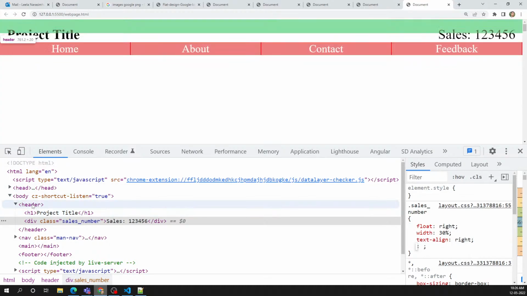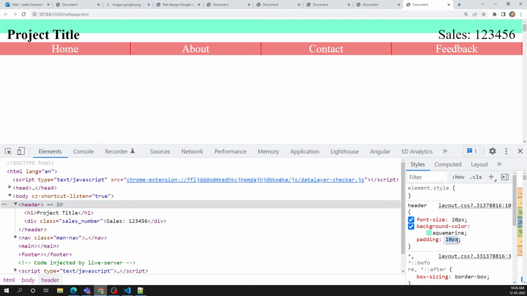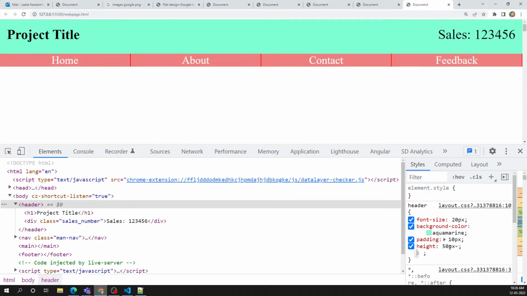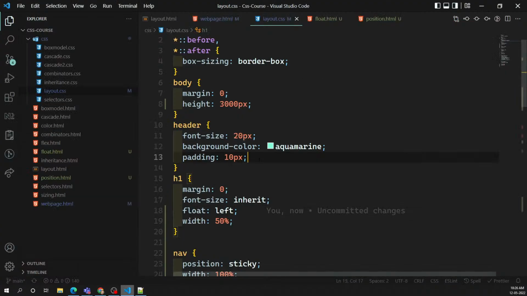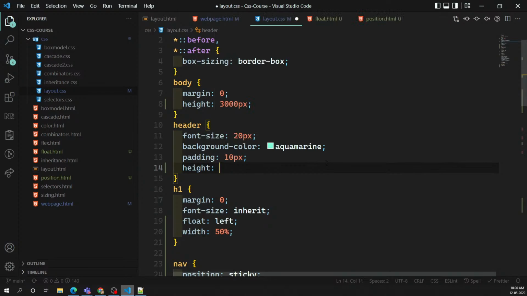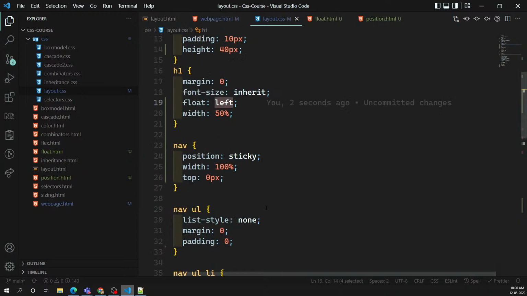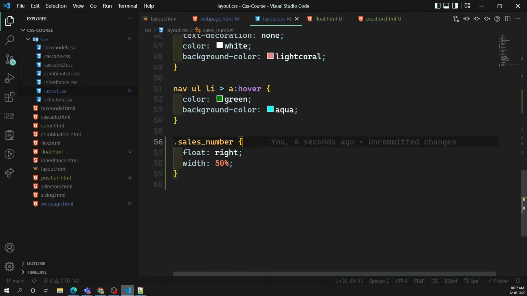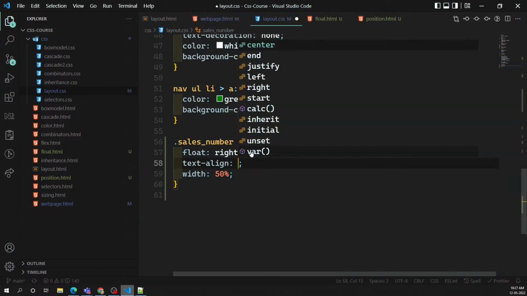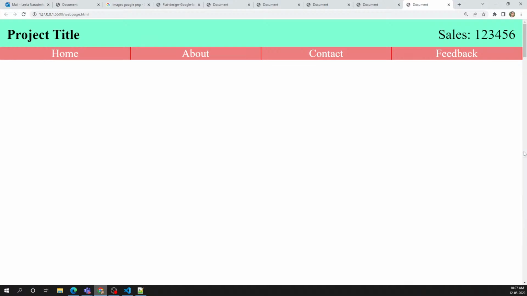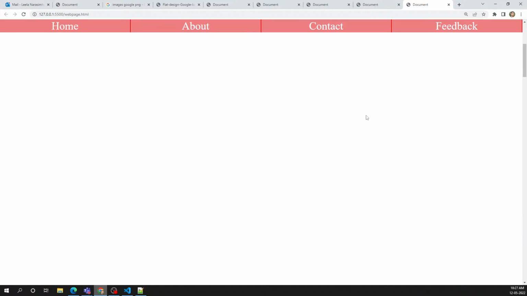So now here the h1 and all those things are removed, so you can add a height of something like this. Okay, you need to add the height so that these are floated outside. Because of this reason you are getting this, so you can add a height of something around 40 pixels, so that it will take it. So these both are floated. Float left I have used and float right we have used, and the text also should be on the right side, so for that reason we can add text-align right. Now the same thing happens without any problem. So this float right also we have used.